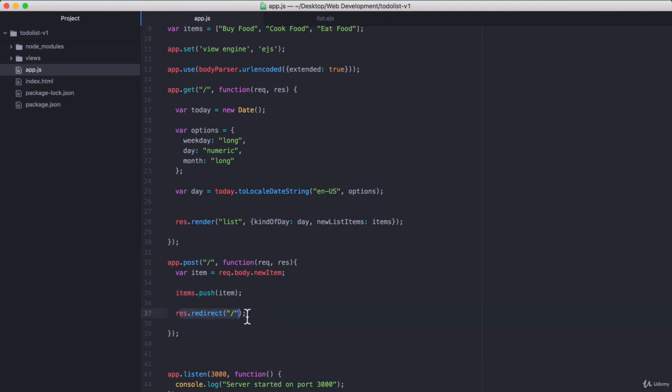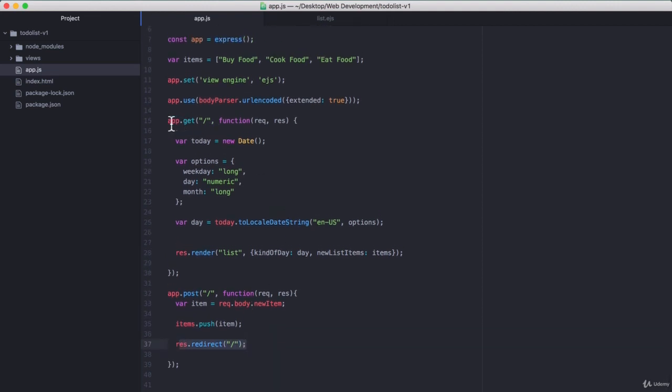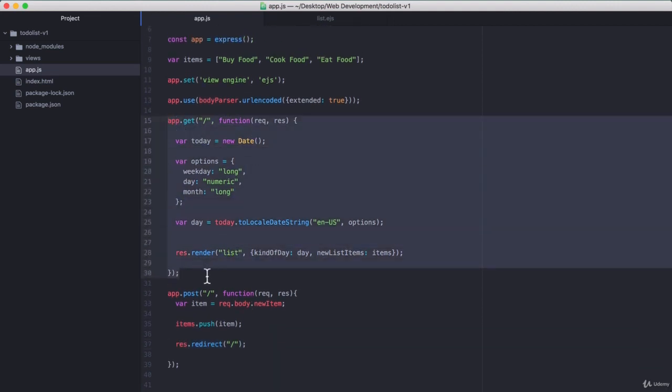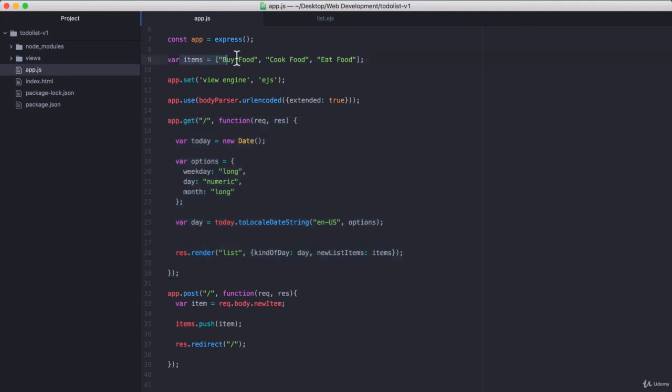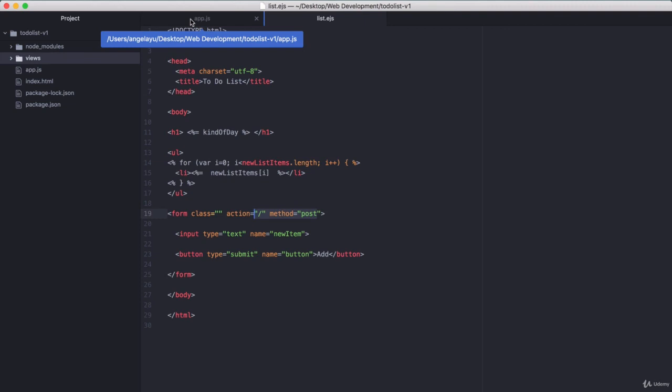And then we redirect to the home route. So now we go back over here, but the items array has now increased by a size of 1, and our new item gets pushed onto the end of the array. And now we're able to go ahead and render list again and pass over the now updated array with all of our list items.